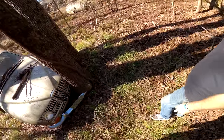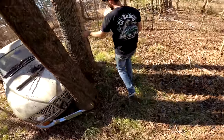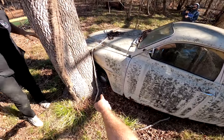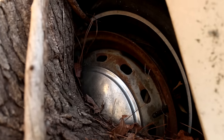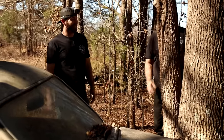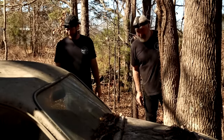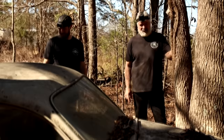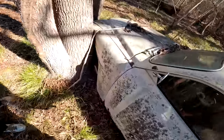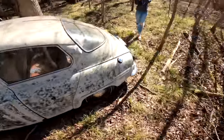This is gonna be a lot more of a job than what I was thinking it was gonna be. Pushed in the fender here. Wow, this has grown into the wheel there. Oh, it sure has. I bet you this one's gonna have to come down, and it's the biggest one around it. Right. That one may have to come down too. It's kind of got it wedged in there, don't it? Yeah. Of course, I don't know if you could get it to twitch just a little bit. Is that a V4? Oh, yeah. Surely not. Probably just the way they made the emblem.